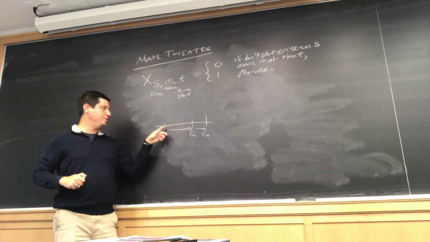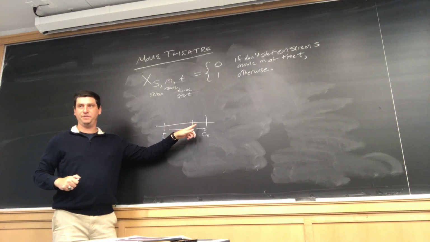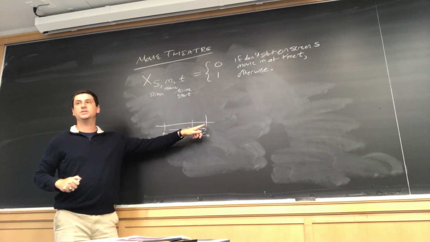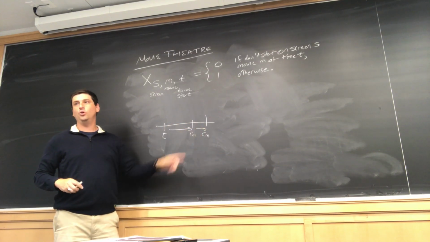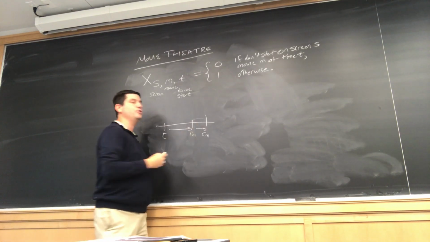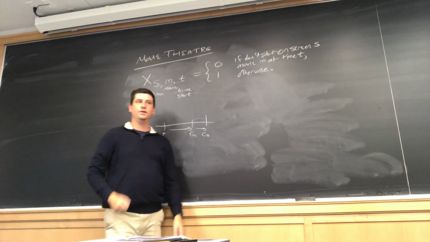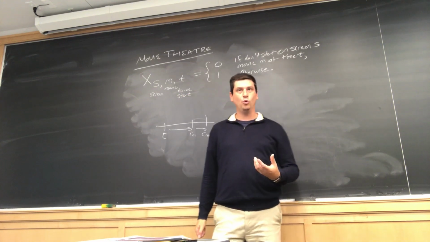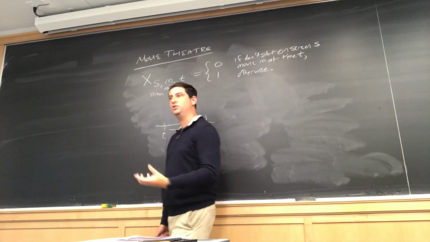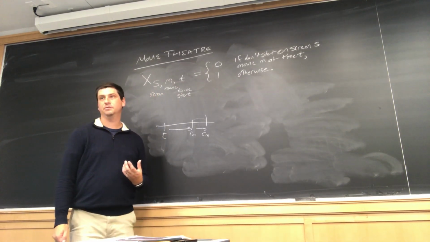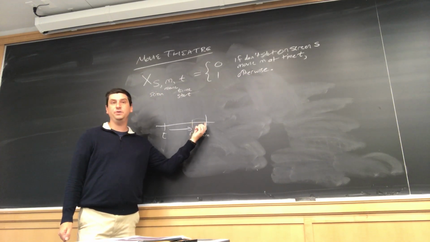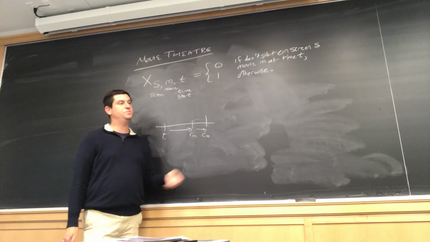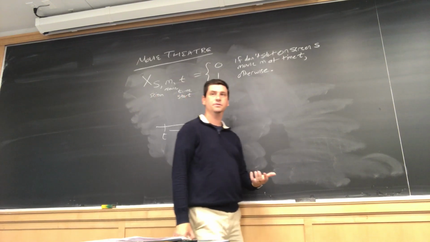So once you start a movie, the screen is not available until the movie finishes, and then you have to allow some time to clean up. The only question is whether this is going to be a fixed number for the movie, or variable depending on maybe time of day and demand. You can definitely make it variable depending on time of day and demand. That just makes the model a little bit more complicated.